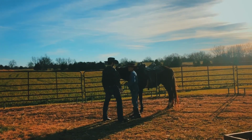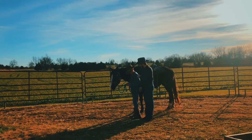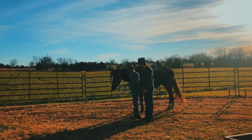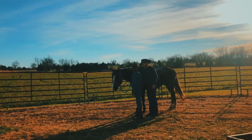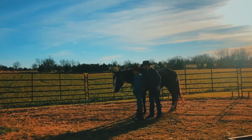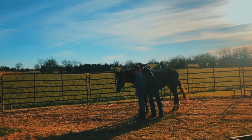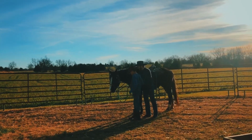Okay. Now, if we're walking around the pen, you want her to be on the right side of you. You don't usually want her on the left side. So horses are naturally claustrophobic. You know what that means? It means that they don't like being in a tight space. So whenever you're leading her, you want to leave enough room so that she can bob her head around a little bit if she needs to.